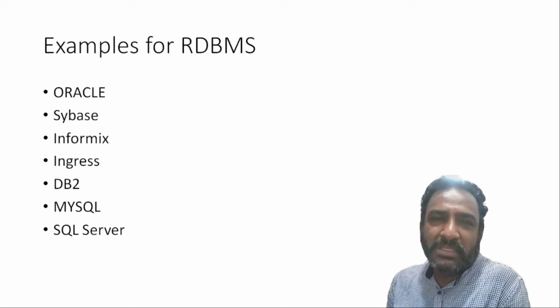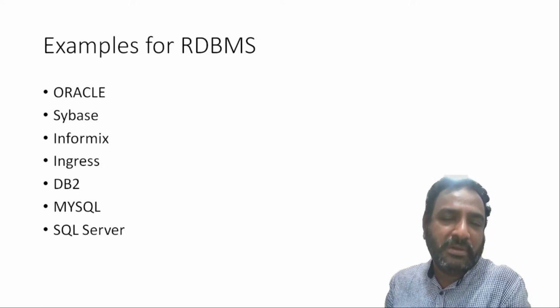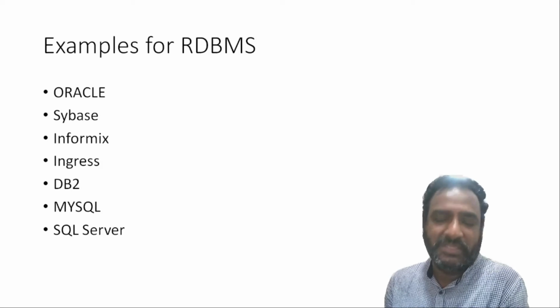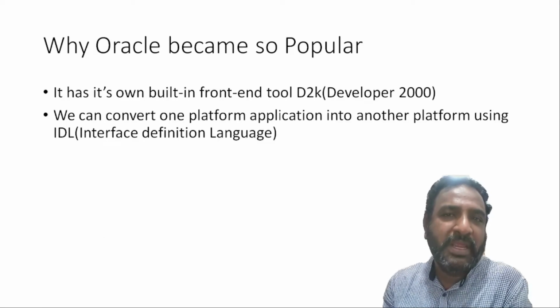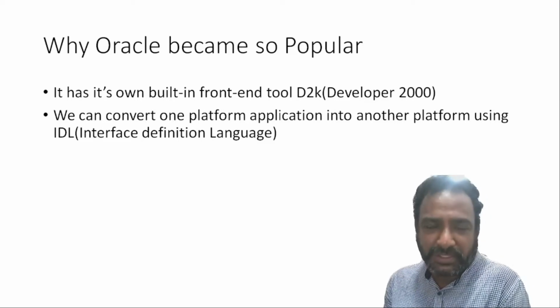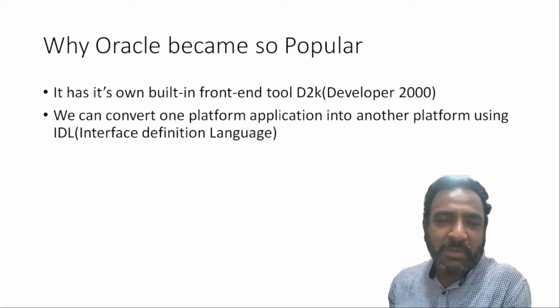but the drawback is it's platform dependent. That means SQL Server can execute only on the Windows operating system, whereas Oracle can execute on Windows as well as Linux, Unix, and Sun Solaris. That is one reason why Oracle became so popular. And the second reason is you can convert an application from one platform to another. Platform in the sense of operating system.